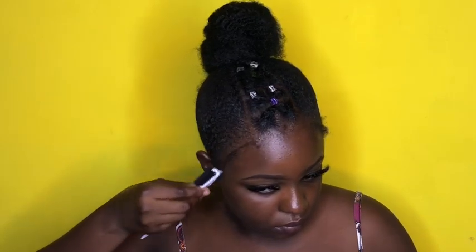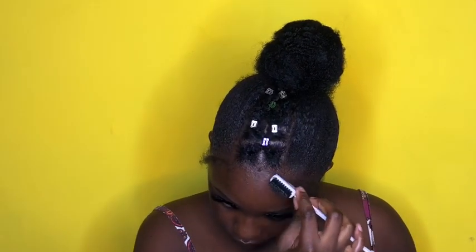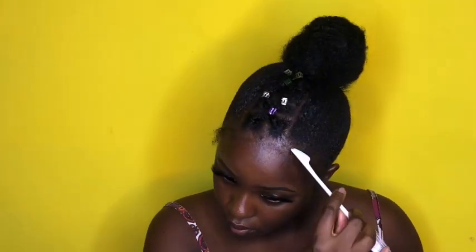So yeah, I'm just doing my baby hair. Do you want to see that too? Oh, okay. So that is it. I'm done with the baby hair. I'm done with a full ponytail. That's it. It's so simple.